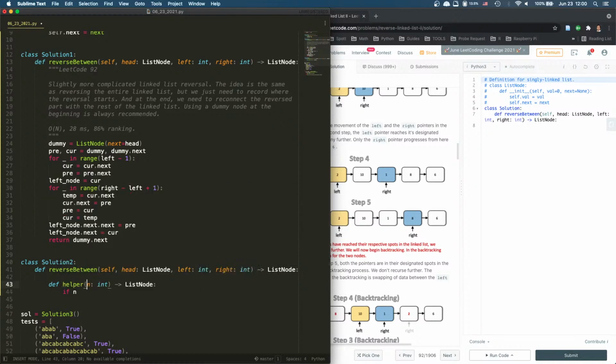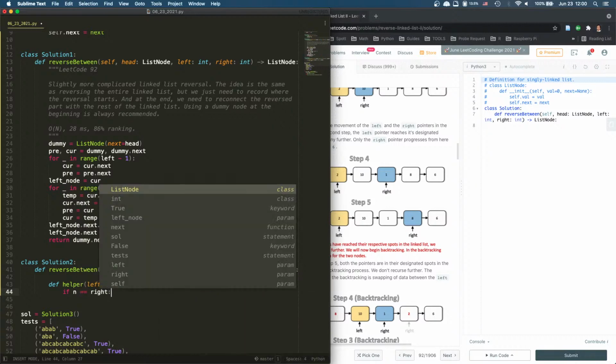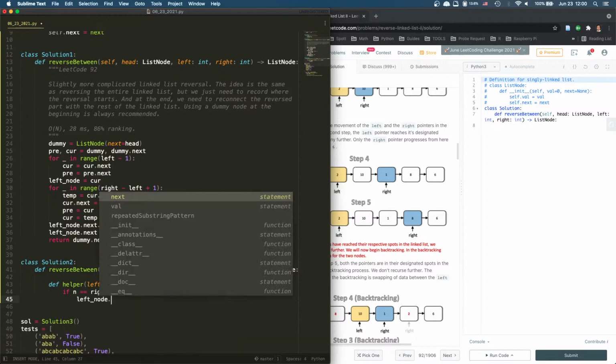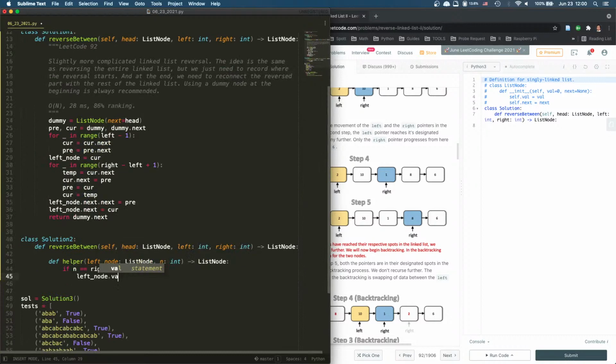Oh, we also need to pass in the left node. That's going to be a list node as well. So we're passing a left node. We say n equals right, right? If n equals right, then we say left node dot val.